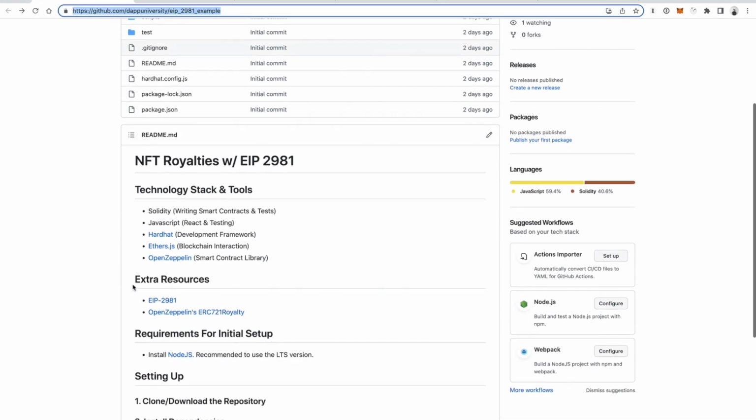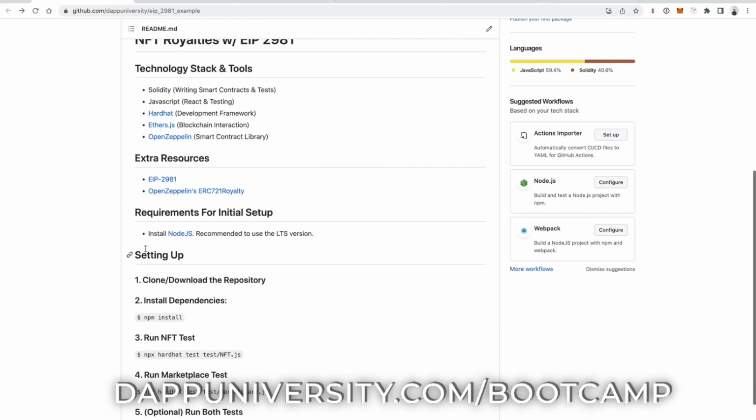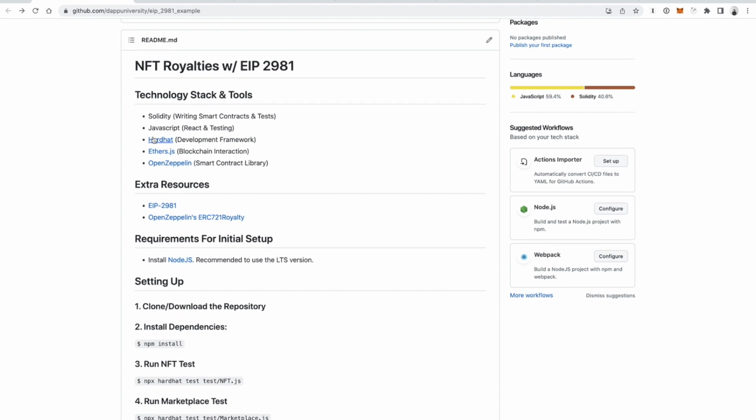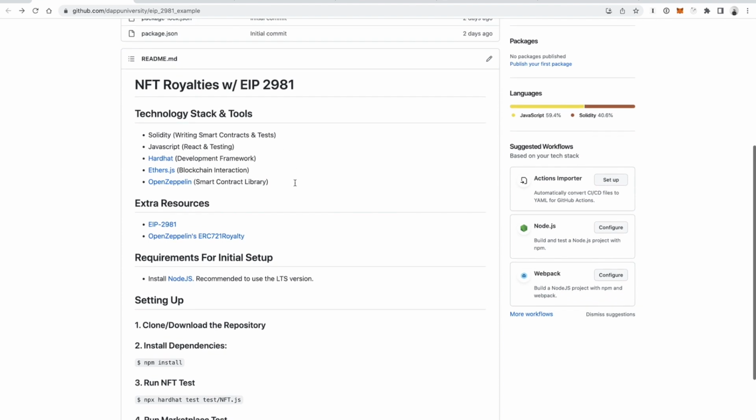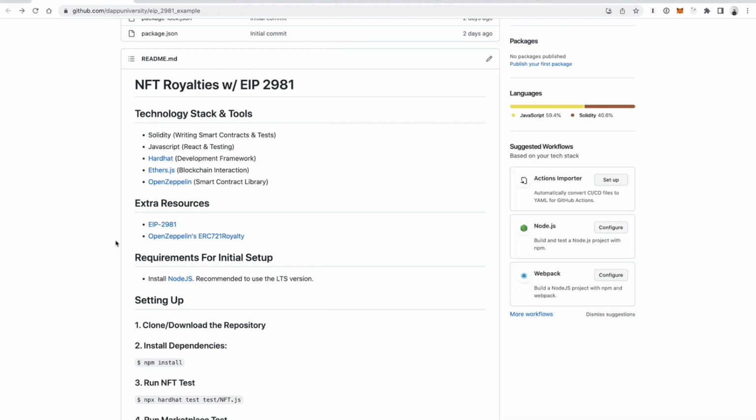Now, the good news is you really only need one global dependency installed in order to follow along with this tutorial. That's Node.js. This is basically just an environment that lets you run JavaScript on your computer and pull in JavaScript packages like Hardhat, which we'll use for the smart contract development, Ethers.js for using JavaScript with the blockchain, and also OpenZeppelin for those smart contracts. You can see if you have Node already installed by going to your terminal and typing node -v. If you do not have it, you can install it with the link that's going to be in your README file here.